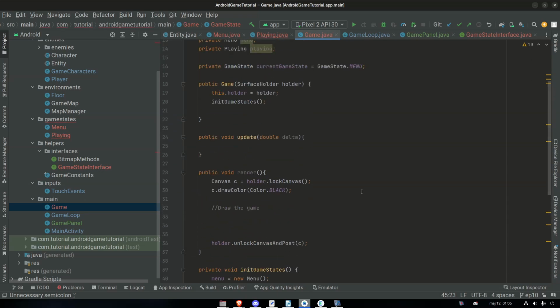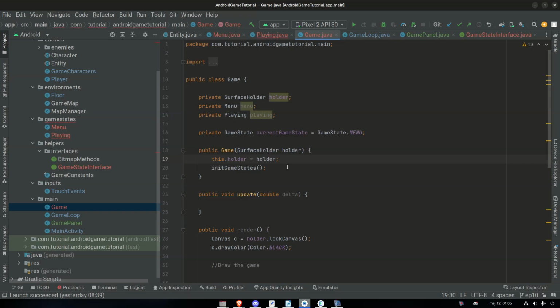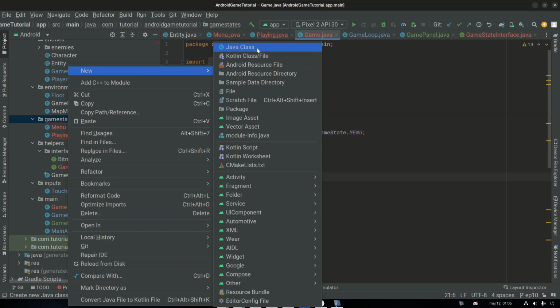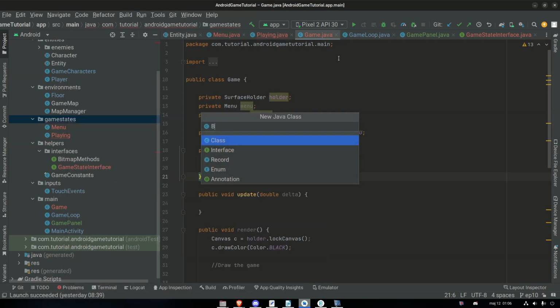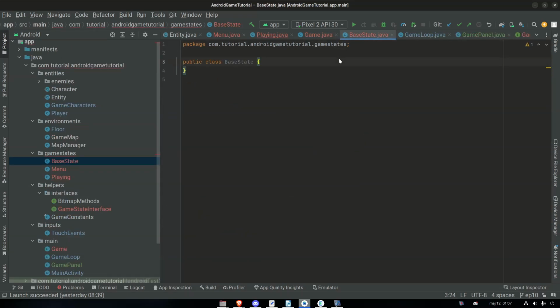So not any class in the game will be able to change the game state, only those that take in the game class in their constructor, which is what we're gonna do right now. And for that, we're gonna go into our game states here and add a new class, and we're gonna call it BaseState. And that is the superclass for all different game states. And it will be very, very simple.